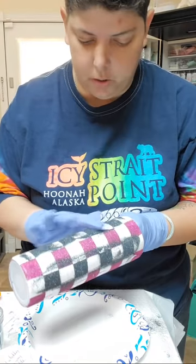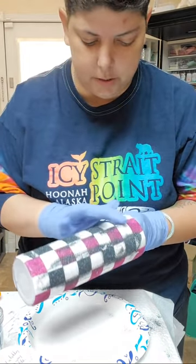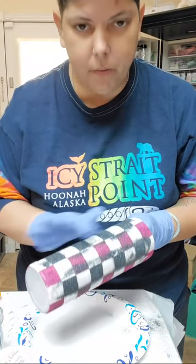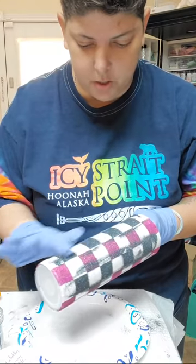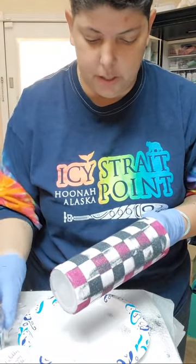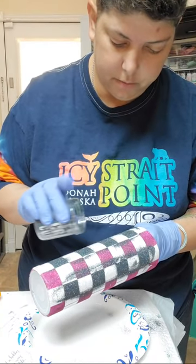And this is all holographic glitter. But when you also do it like this and you rub it into the tape real well, it gives it a good cut. So it kind of shows the holographic cut a little bit more.